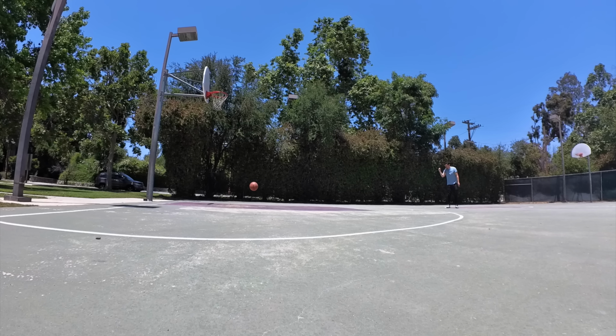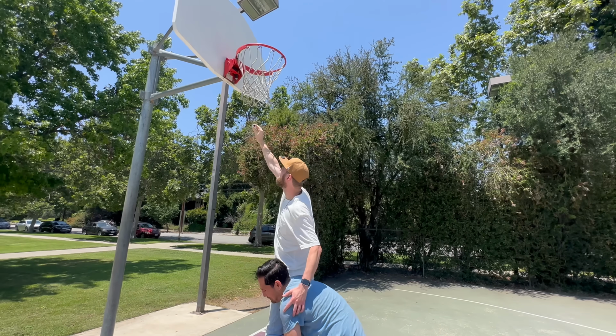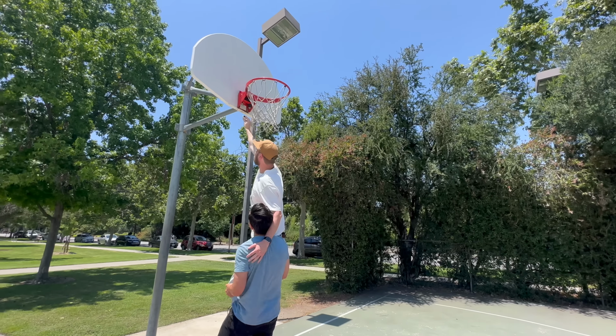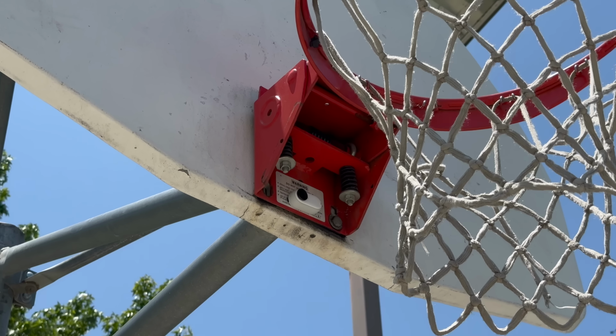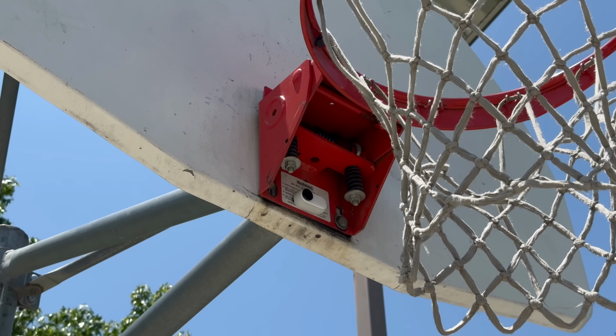Hey, I got the extra reach. So we somehow managed to get it up there, locked on the actual hoop itself. And what's amazing is we're actually seeing what that looks like through the action pod, because otherwise you're just kind of throwing it up there with no idea what it looks like. But in this case, we do.